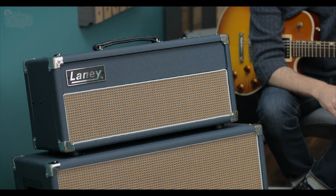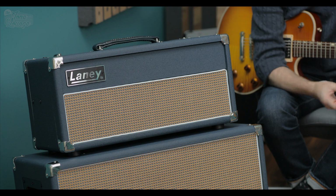Not quite loud enough to go for that, but I just couldn't resist. No, but again, you've whacked that up. I mean, that's quite distorted. It's quite an old school kind of sound. Very much. But as you come back to about 7 or something, it all tightens up again.